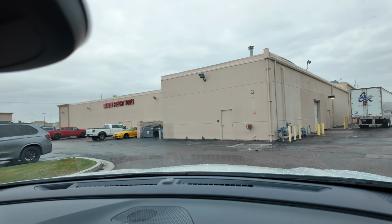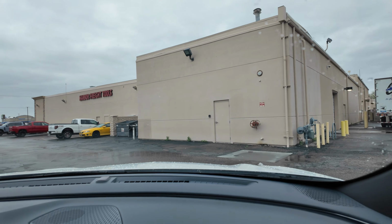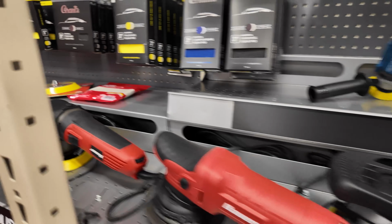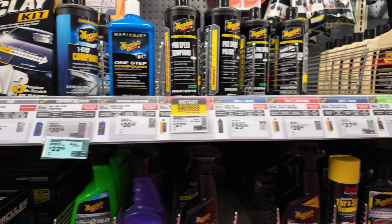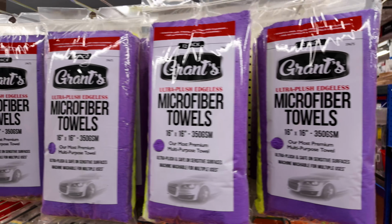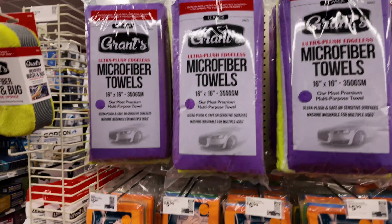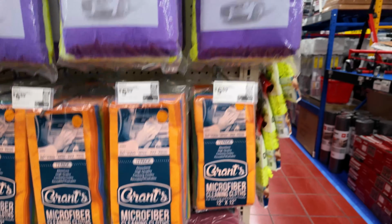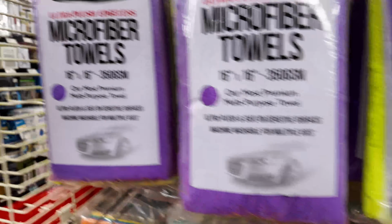So here's the criteria, and it's very simple. I'm gonna go to Harbor Freight with a shopping list. I need a polisher, I need different kinds of pads, different kinds of compounds, and cloths. Now, if the budget permits, a clay bar in order to get the most out of my polishing step. But the catch is I only have $175 to make this happen.